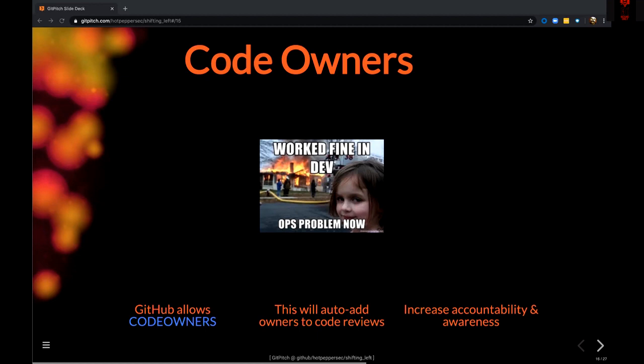So why is that good? So what that'll do is Jimmy and Sally will get a notification if people touch pieces of the code base that they own, which is what you want. Right? They're the experts, you want them to oversee those parts. So a good way to increase accountability and awareness. And who to blame later. Just kidding, kind of.